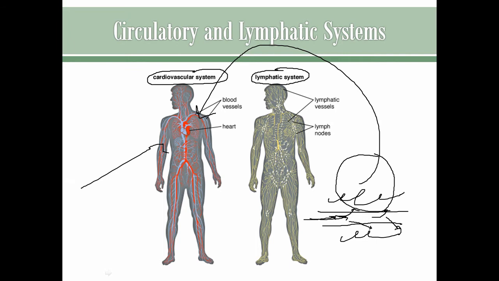Not only does it collect that fluid, it also is a screening system for disease. So we have these little things called lymph nodes spread all throughout our body, and the lymph nodes collect that fluid and they check it for disease. They look for bacteria, they look for viruses, they look for cancerous cells. This is one reason why when you get sick you have enlarged lymph nodes, especially when you have a respiratory infection, your doctor will feel up in your lymph nodes. Those are usually enlarged because lots of cells are getting collected in those lymph nodes.